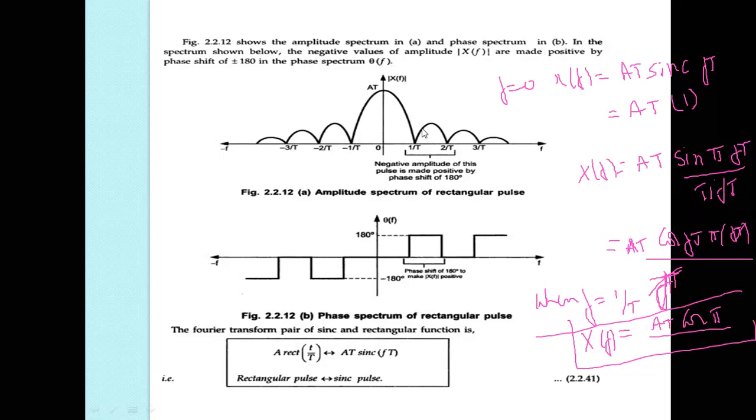Directly when I'm taking 1/T, the value becomes 0 with the lowest amplitude, and at 2/T, it goes again to 0, decreasing its amplitude. The same for the negative values also: minus 1/T, minus 2/T, and minus 3/T. But when we are substituting these values, don't use the L'Hospital rule here. Why? It is not an undefined state. When f is equal to 0 only, we are getting the undefined state. Then we are going for the L'Hospital rule. For the remaining, don't go for the L'Hospital, and directly you can find out the values.